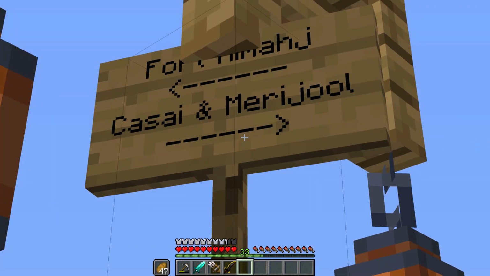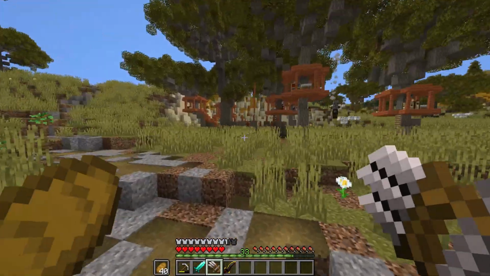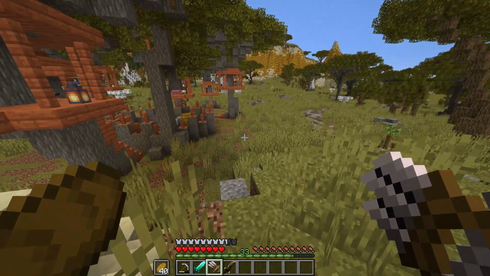So yeah, there is this little cross section out in front of Fort Namaj, and there is a sign that says to Casai and Merijool, and we are going to take that path, so just walk down it until the path fades out. Going down the path, you will see a pillager camp. Raid it if you want. I'm going to real quick, but just be careful, it is pretty dangerous.